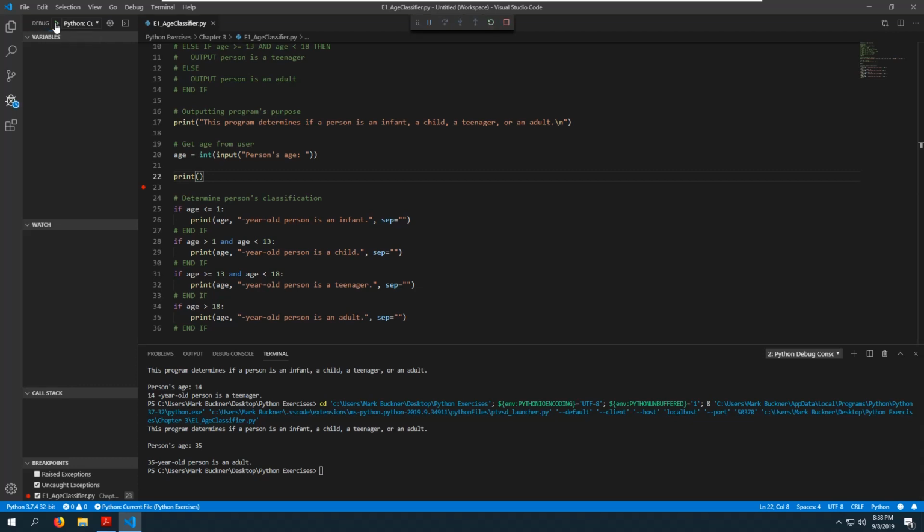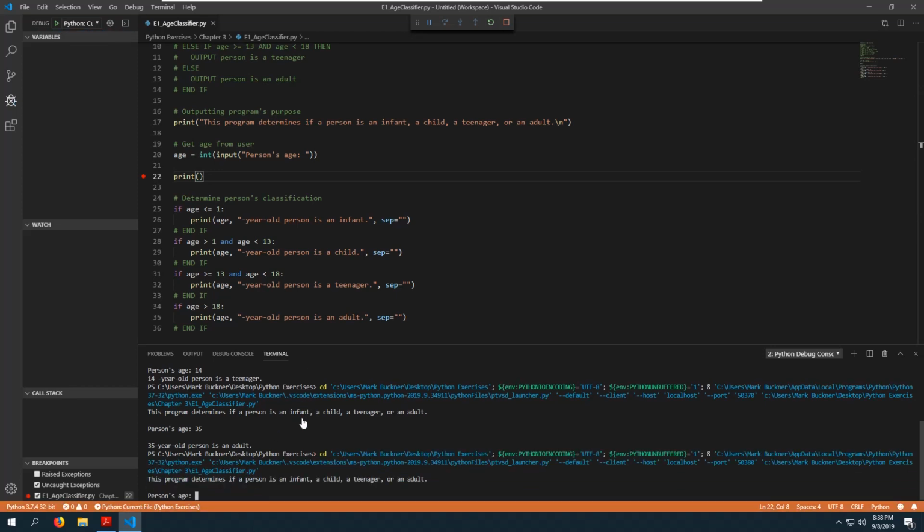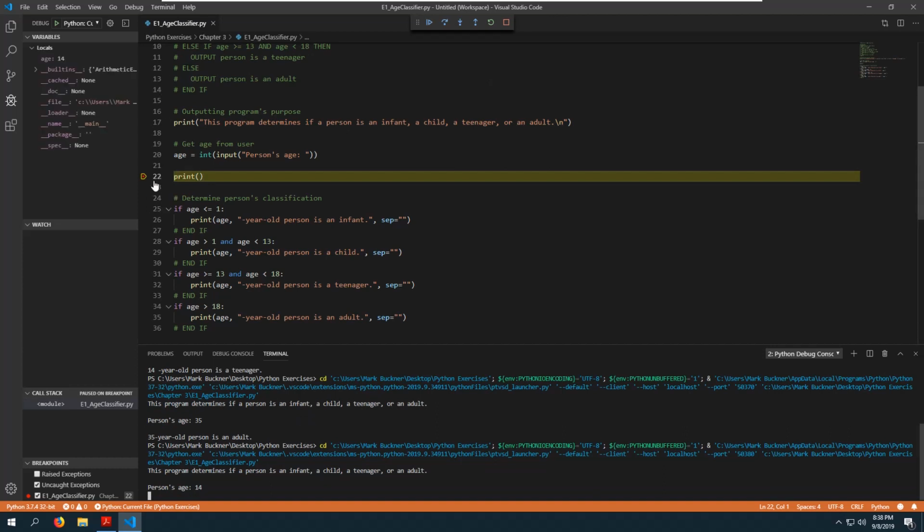So let's start debugging. It's going to ask me to enter an age, and let's do 14 so that I get the third one there. And notice that the program breaks right here, and I get these at the top of my window. Notice that I have step over. Well, I also have continue, step over, step into, step out, and is that restart? And then stop, of course. So I'm going to actually click, and this is the one that you'll mostly do, F11, which is step into.